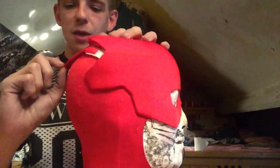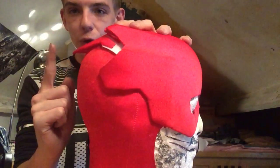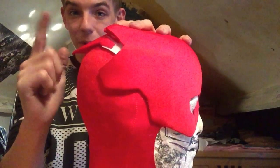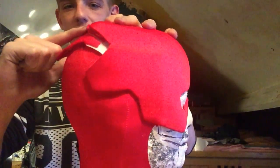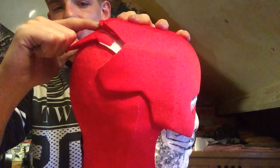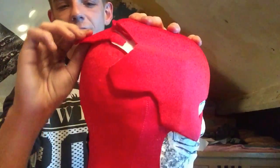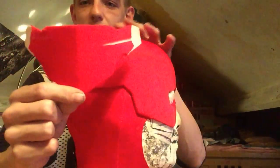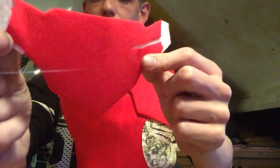The back spike part, when I tried it on, it was too elongated. It came out to around here and was way up here, so the head was coming up this way, and it didn't look right. As I said before, I'm going to have the ventilation, so that's just another layer here. I might add another piece just underneath this to make it look streamlined, like a shutter effect.